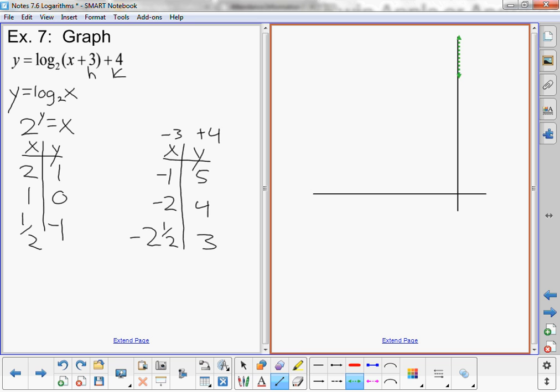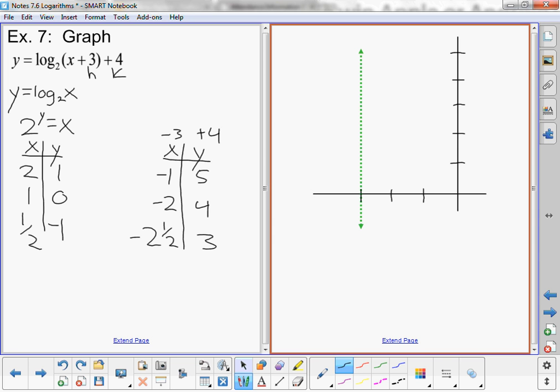And let's figure out where the asymptote is. The asymptote lives on the y-axis for logarithms. Now we got to shift it. Your h is 3, so you're going to move it to the left 3. Inside is opposite, so it's going to go 1, 2, 3. And then it goes up 4, but remember the up and down shift doesn't really do anything, only the side to side. So 1, 2, 3, your asymptote is there. All right, so it goes up to 5: 1, 2, 3, 4, 5.